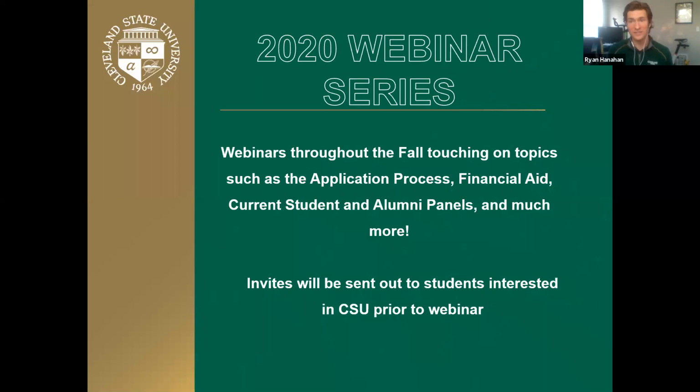So if you are interested, invites are going to be sent out to students who are interested in CSU, who've reached out to us, who we've talked to, who've applied. So if you already started the process, if you're already receiving notifications and emails from us, you'll start receiving these invites for the fall or the 2020 webinar series. So keep a lookout for those.